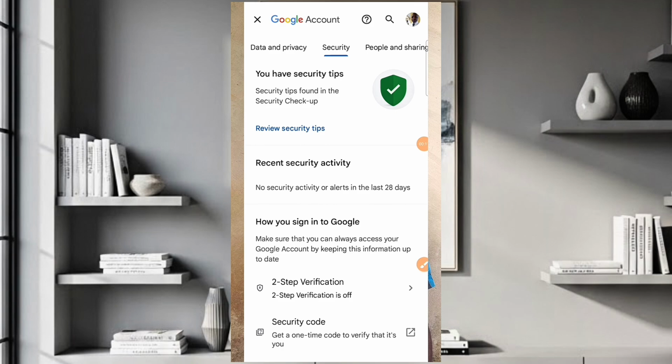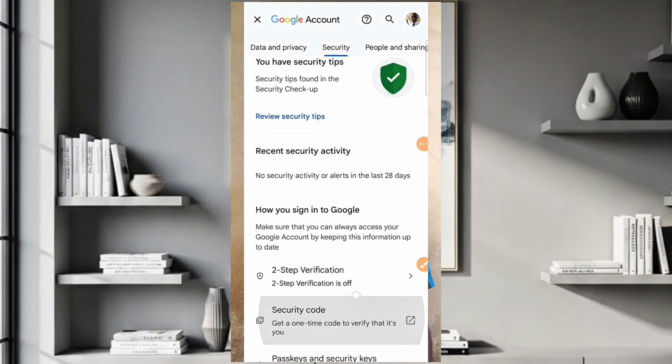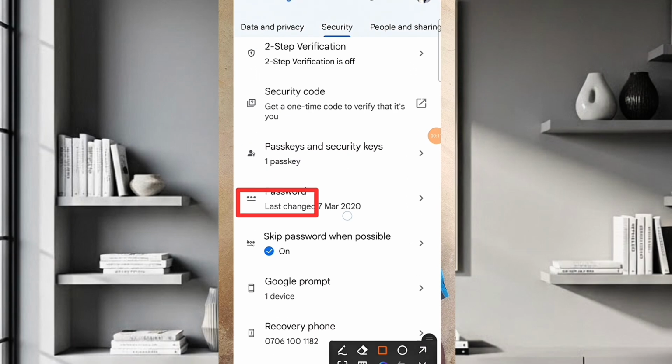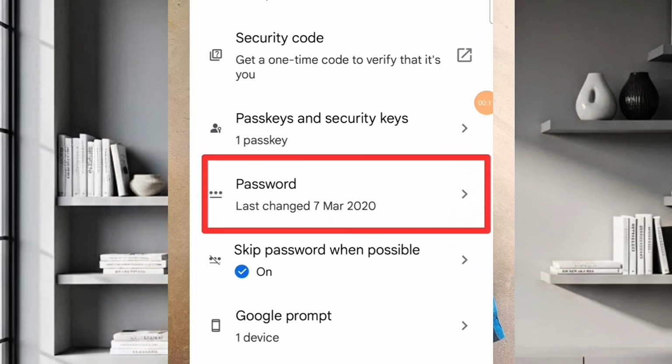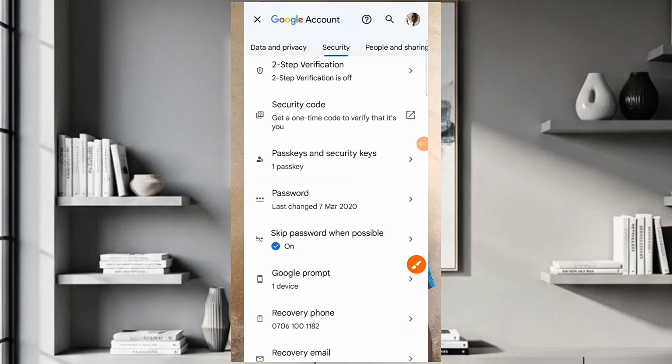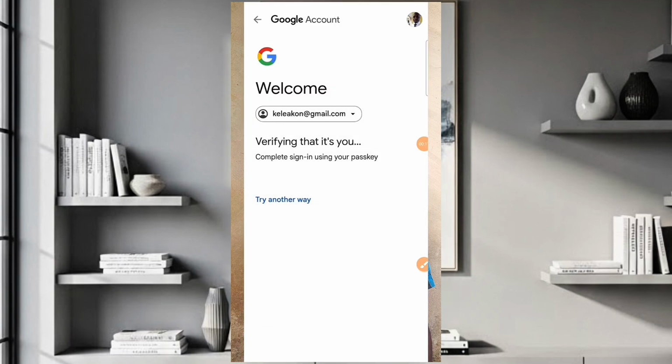With this method you are going to recover your Gmail password. Now once you get to this place, swipe upward, and head over to this very place, password. This is where you will recover that very password that you have forgotten, the password to your Gmail account only. Now click on it. Sometimes it may require you to enter your PIN or password which you always use to unlock your screen or your fingerprint. You kindly go ahead to enter the PIN and then click on continue.